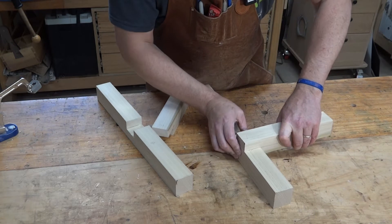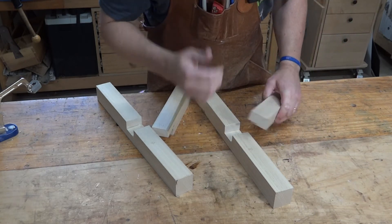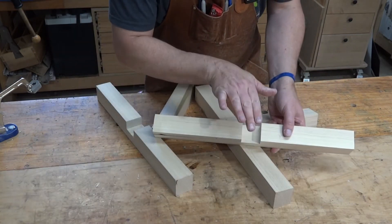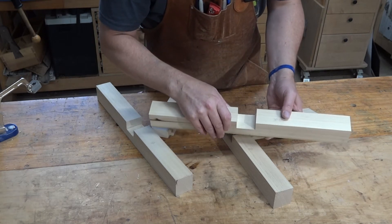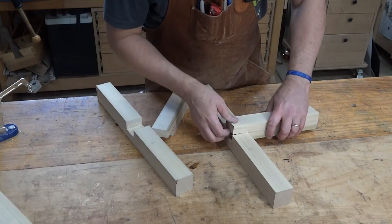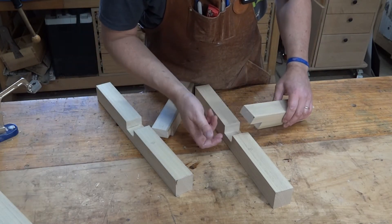I know that the distance here is good because I can see it right there. I want these to be tight — they're not going to be a loose joint. On the top, this piece is going to come out. The long spine is going to come out so the desk can come apart, so this can be a little bit loose. The structural joint cannot be loose. Once it's sanded and in there, it'll be glued and screwed — nice and strong.